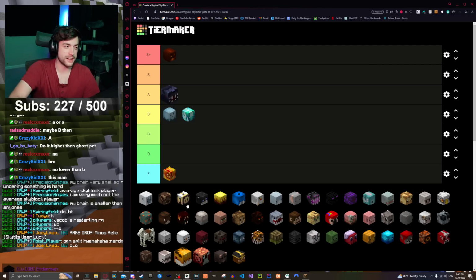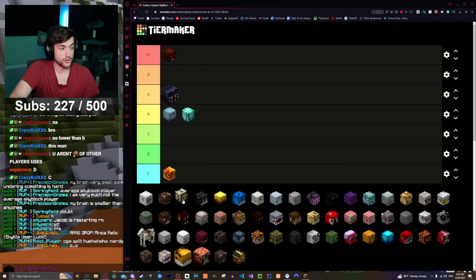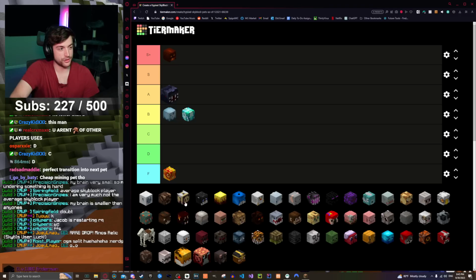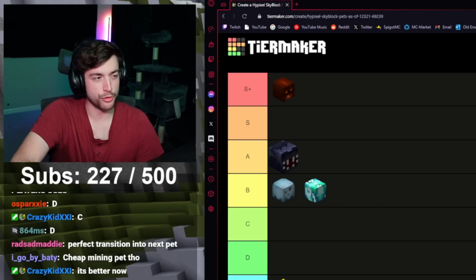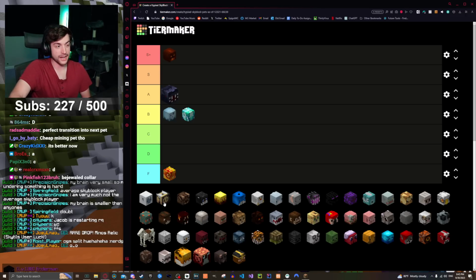It gives you 30 of the 3 big fortunes. Up until that update, which is pretty recent, it was kind of useless, I'm gonna be honest. But if you put that gemstone item on it, it's the only mining pet in the game that's, quote, free. It gives you 30 mining fortune, you put the item on it, it gives another 15 or so. Yeah, the bejeweled collar.